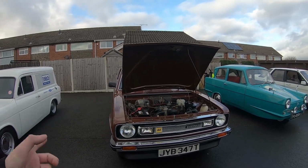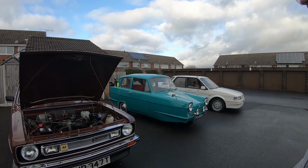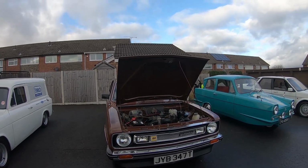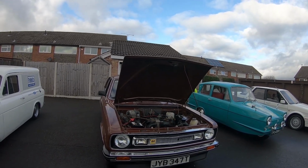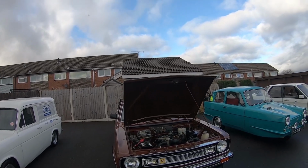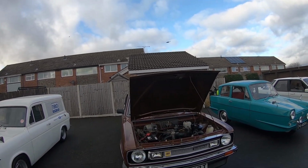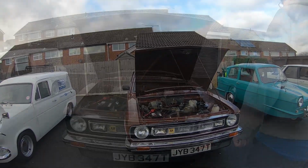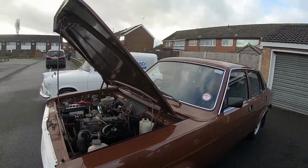It went Marina, Ital, and then you got the Montego. Actually, the only trouble was that by the time the very first Marina came out, the Mark III Cortina had come out. It'd been out a year. People were after Fords, weren't they? That looked a lot better than the Mark III Cortina. Oh yeah. If you remember what the Mark I grille looked like. I know. But they all have the quirks and features.